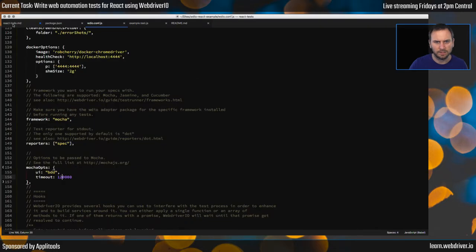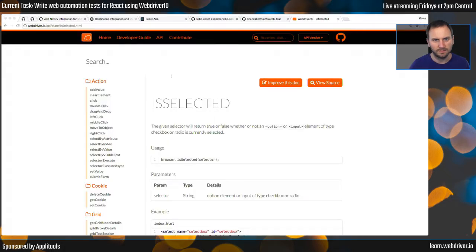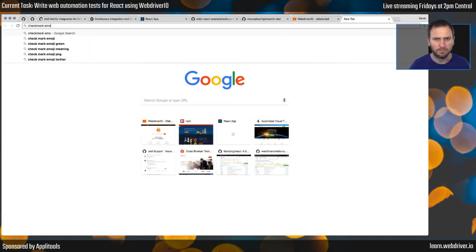Let's go back to this to-do list of mine. What I'm going to see, first run Docker service locally, done. I wish there was a, how would I get like a check mark emoji? This is important things right here. Let's do check mark emoji.